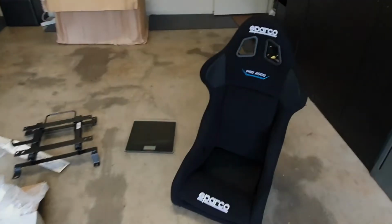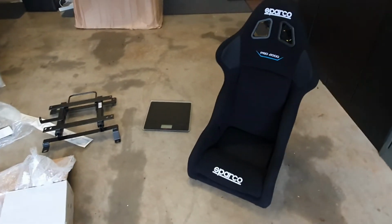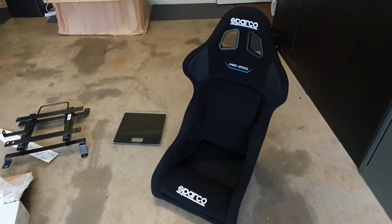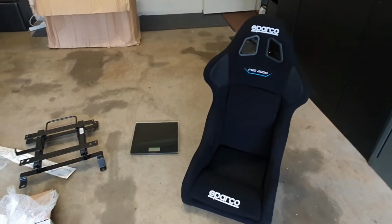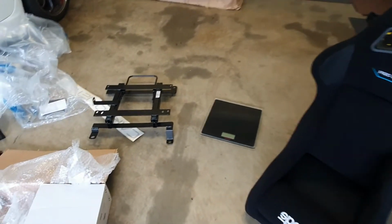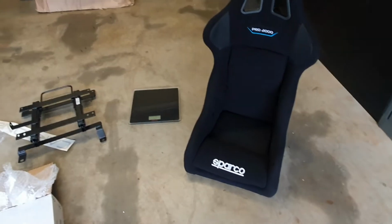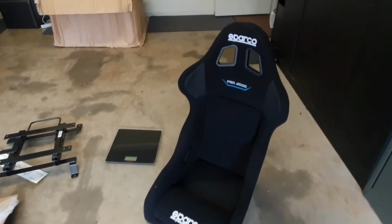So I've just done a quick weight just on using my own home scales. Obviously they're nothing professional, but it's what I weigh everything I've got at home. So the seat actually weighed for me at 8.7 kilograms, and on their website, Sparco site, it lists the seat as 8 kilograms. So that's pretty much spot on. And the rails actually come in at 1.4 kilograms. So we're looking at around about just over 10 kilos for the combination.